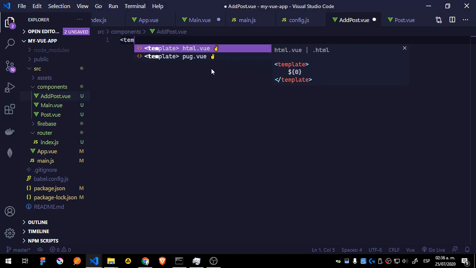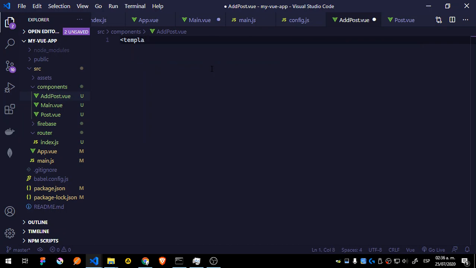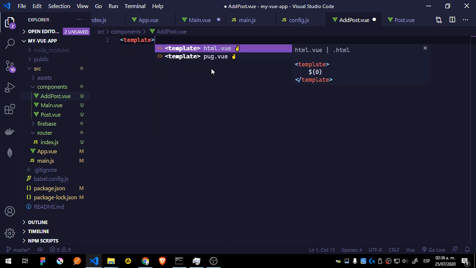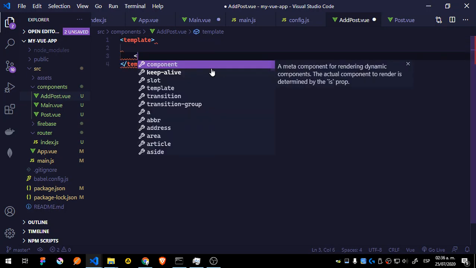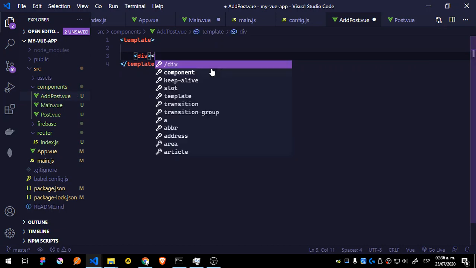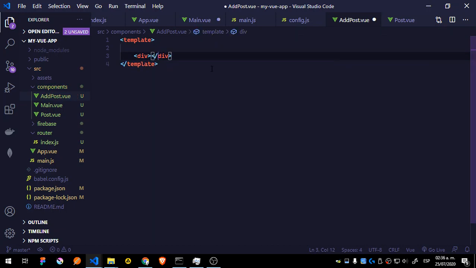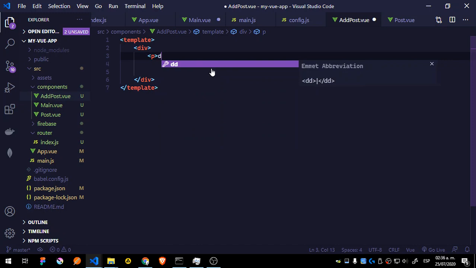Say template, and let's say a div, and close that div. And we're just going to copy all this. It's going to say add post works.